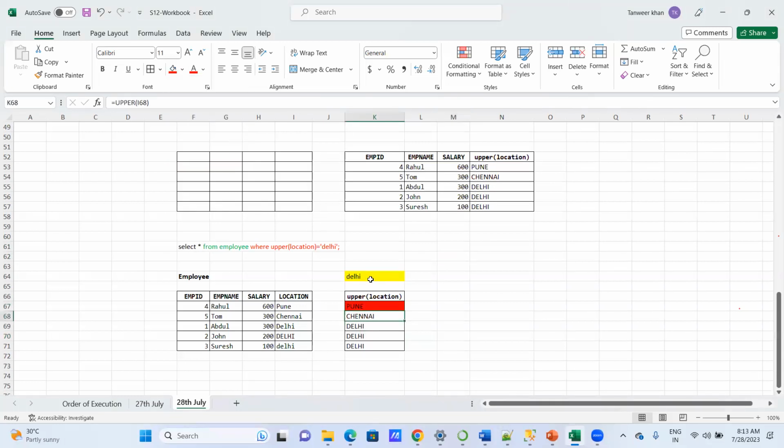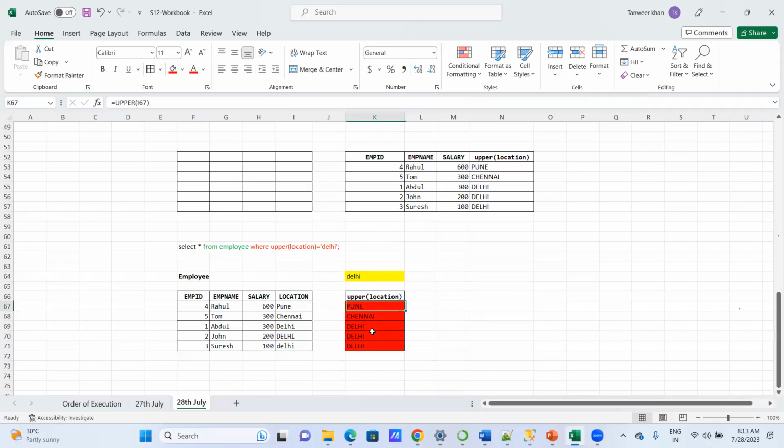Is this Chennai same as this Delhi? No, rejected. Is this Delhi same as this Delhi? No, rejected. This is also rejected.